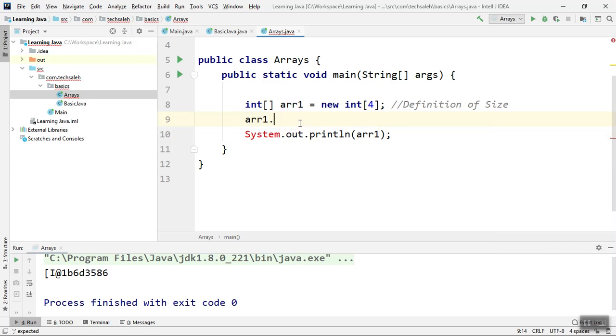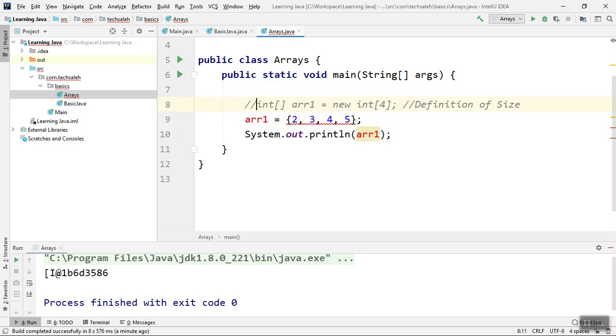Okay, so now we have to assign some values here. Suppose 3, 4, 5. We have to make the comment here.